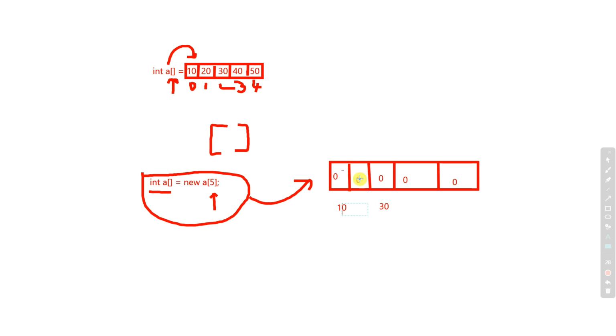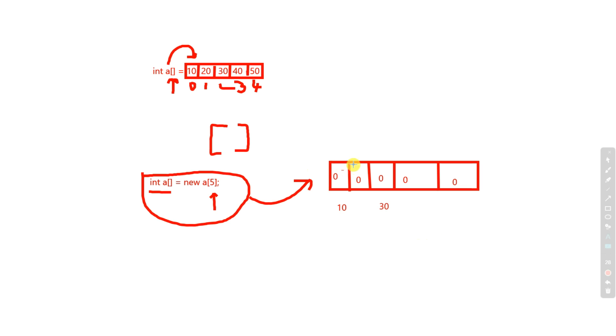The second value, whose index is 1, is still maintained as 0. And for the third one, if I change the value at index 2, instead of 0, I put 30, then the memory will hold 30 here. That means 0 is replaced and 30 will be placed in memory. Likewise, it is allotted in the backend memory.